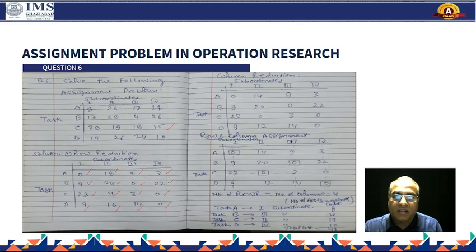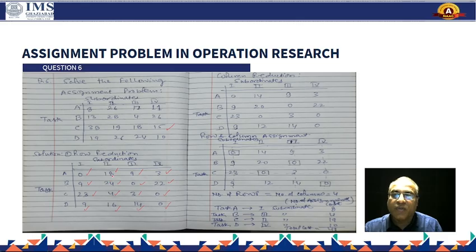Now column reduction. What we have to do is, from each column in the resulting matrix, the previous one, take the minimum. In the first column we have 0, 9, 23 and 9. 0 is the minimum, so 0 is to be subtracted from each of these. So there will be no effect, and we write these values as they are: 0, 9, 23 and 9. In the second column, values are 18, 24, 4 and 16. 4 is the minimum, so 4 is to be subtracted from each value in this column.